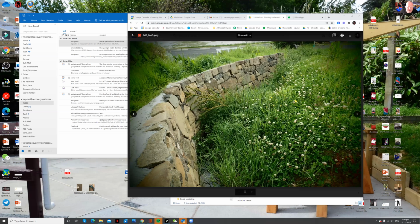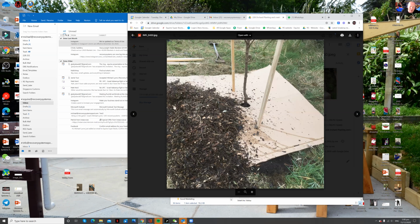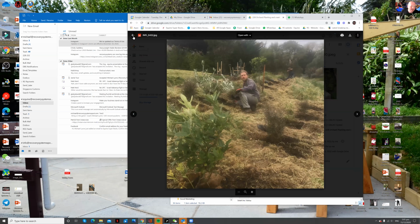Okay, all right. Sorry. So various pictures in here of the stonework and so on. And the tree planting, it's all been professionally done. It's been mulched. It's got the cardboard to keep the weeds at bay. You know, they're probably small points. These are actually shelter trees, and they're all native. It's a cool photo, that one.